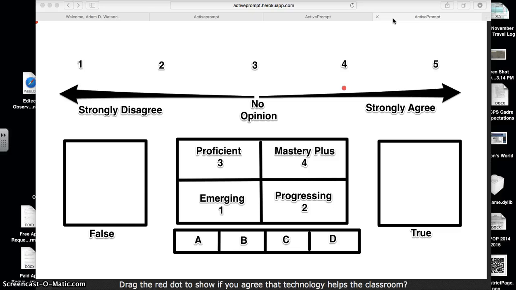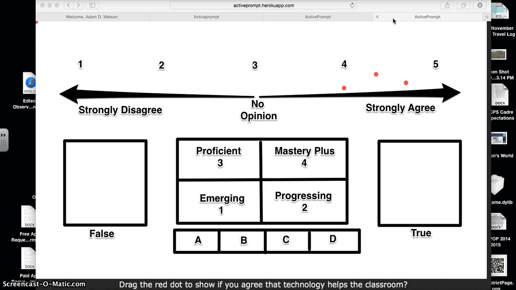As I go here, I grab my dot on one device and I'm moving around. Okay, I'm also grabbing it here, and you can see in real time the different dots I'm moving. Let's say that they feel like they're there. And then, of course, if I change the question or change the formative assessment that I want to ask the class, then they can move their dots again. So they can keep that tab open and do that throughout the course of a period, really.